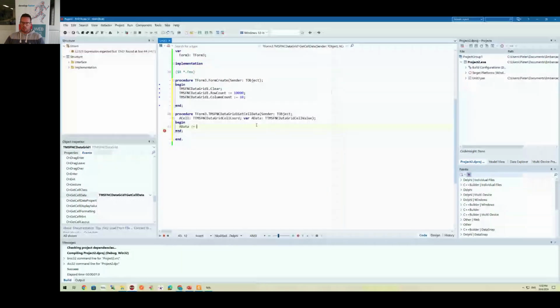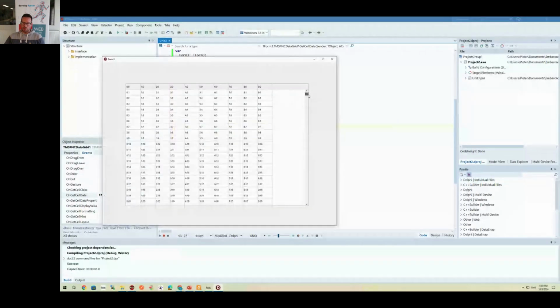It's a wrapper type for supporting the VCL, web and FireMonkey frameworks, but it actually has the TValue type, so you can add whatever data you want. That will be called on demand, so as you scroll, it will be loaded on demand. So the answer is yes on the virtual mode.